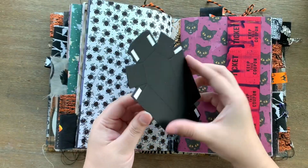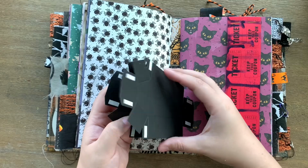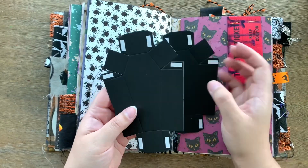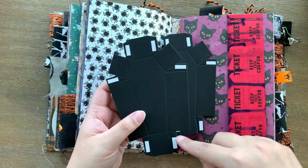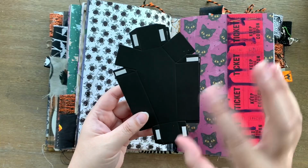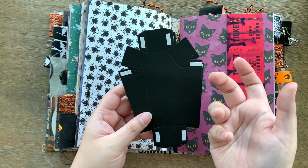This is vintage, again, vintage Target, circa 2016. In their dollar spot, they had these coffin boxes. So you just bend wherever there's tape and it'll create a little coffin box. And I put 2 in case like you could do like a lid type situation and it wasn't just like an open box.